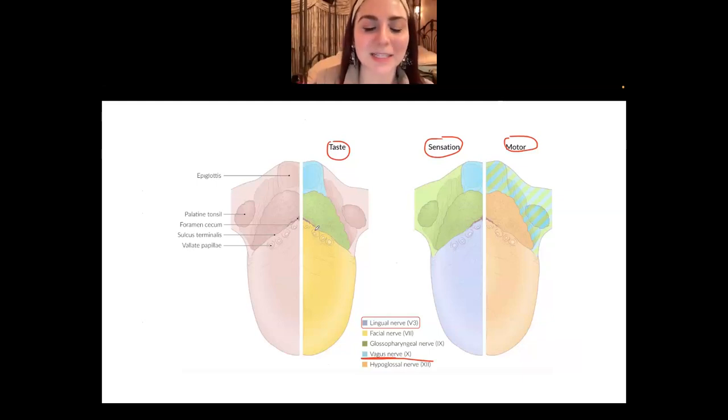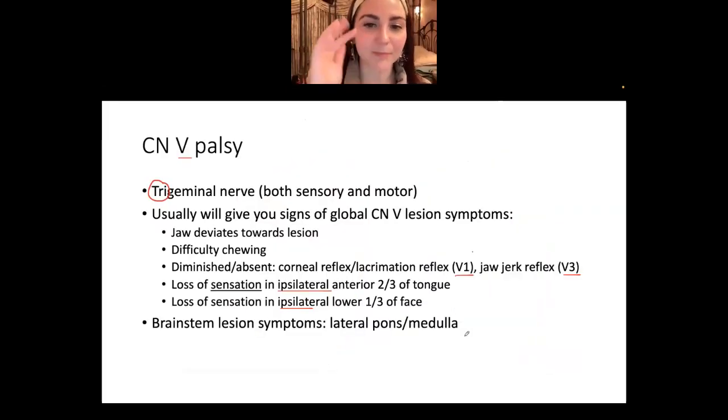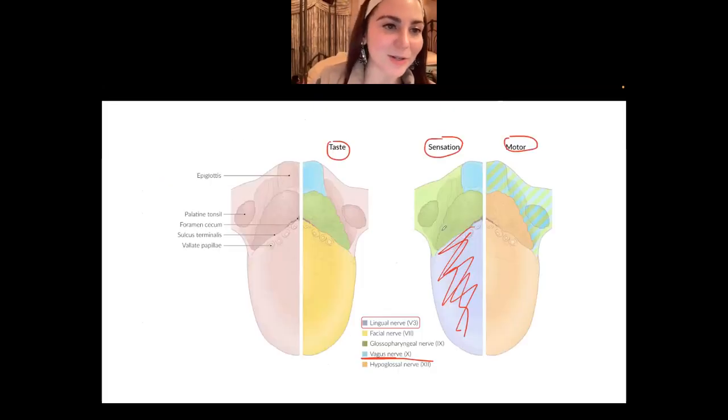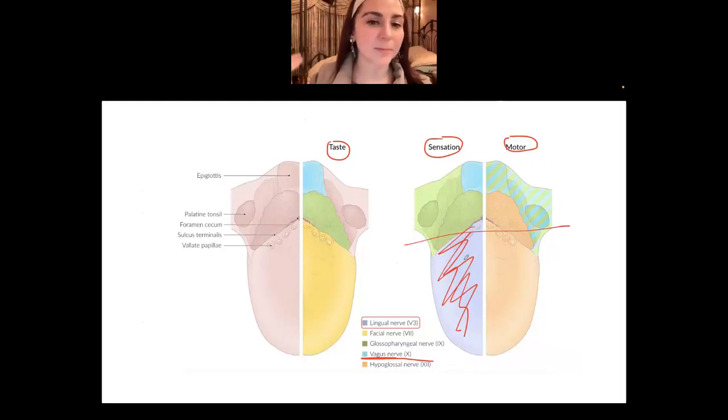But for taste specifically, cranial nerve 5 does not do anything with taste. Taste is all 7 and 9, and some of 10. And then sensation, that's where cranial nerve 5 does most of it, it senses things with the tongue. So it doesn't taste anything. If you touch the anterior 2/3 of the tongue, meaning the part closest to the outside world, that's the anterior tongue. If you touch it, that's cranial nerve 5. That's relaying that information back to its sensory nuclei.